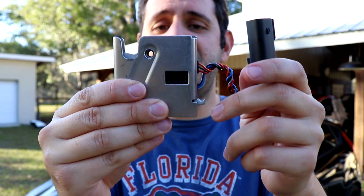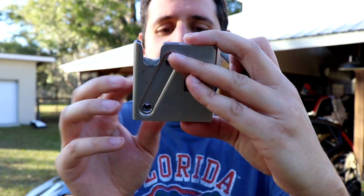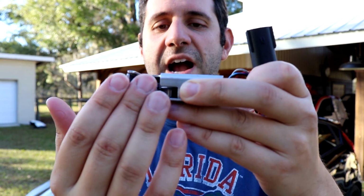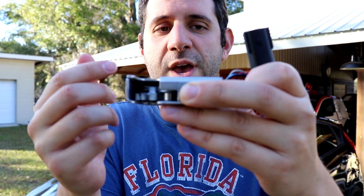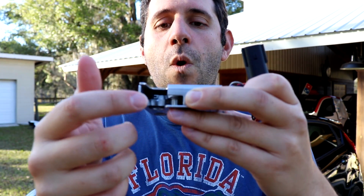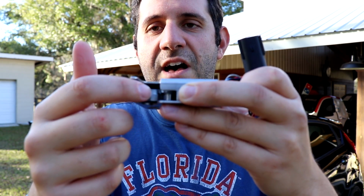Here's our broken piece. This is an electronic latch made by a company called Southco. A striker fits right in here and locks the warming oven door. When you hit a remote, it sends a signal to this and it opens it back up. Well, inside there on the latch itself, somebody completely snapped it in half. My assumption is by grabbing on the warming oven and just yanking on it as hard as they could.